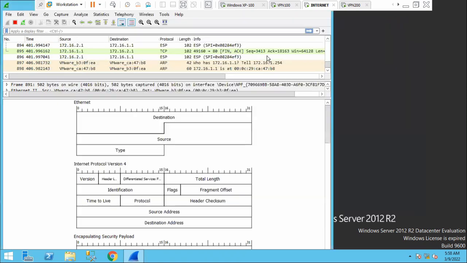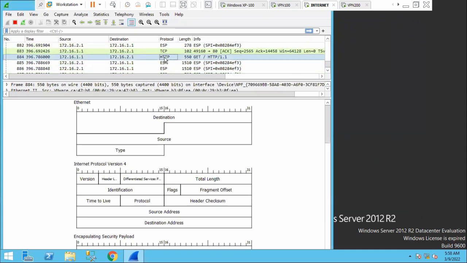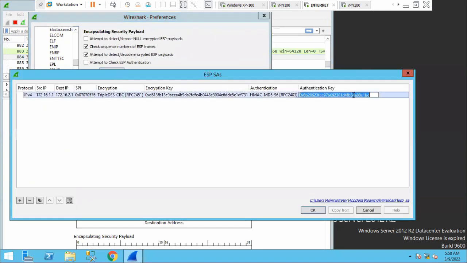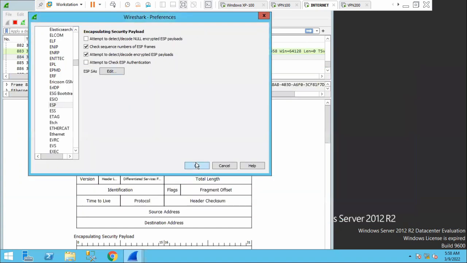So let me show you one thing. So this is the packet. Okay. So let me go here. So let's see, this is the packet. So let me remove, let's say, the encryption key. So I'm going to remove the encryption key here. Protocols ESP. ESP. Okay, here. So I'm going to remove. Oh, let me add some character here. Let's say 11. I added that. Let me click OK.